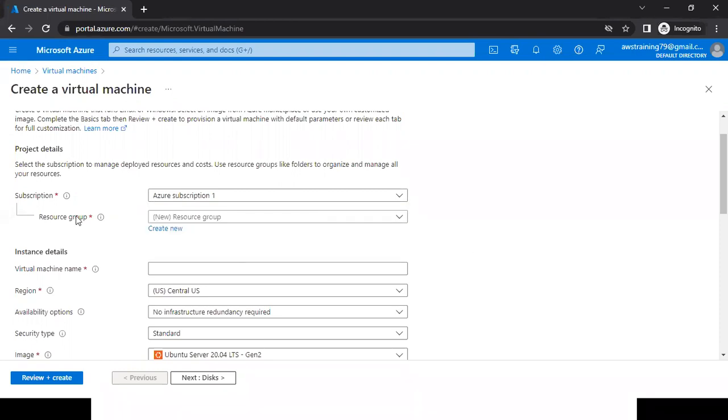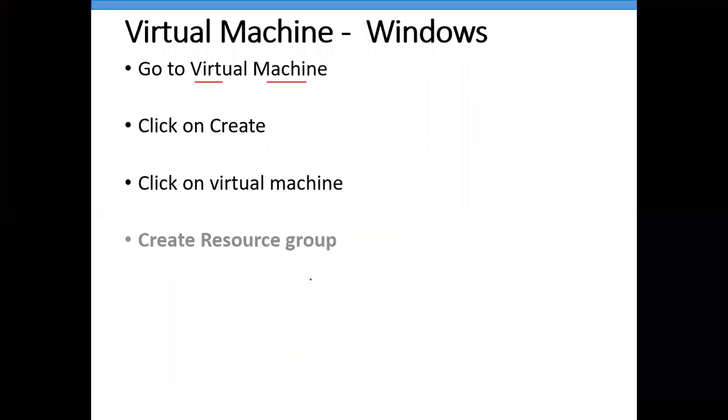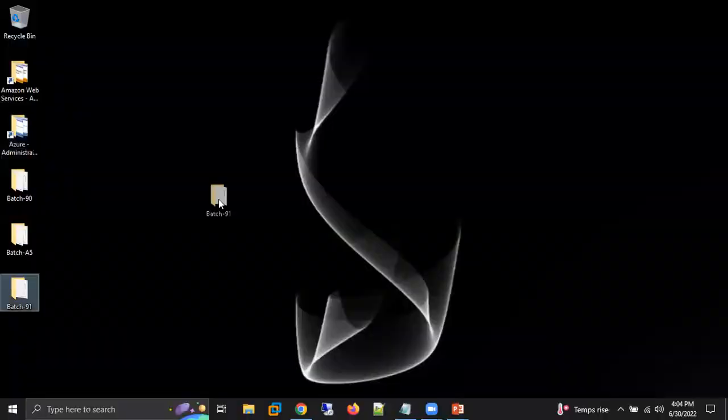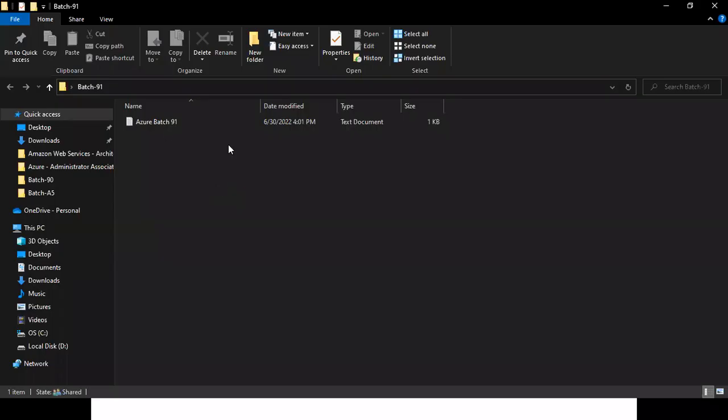Now, what is the next thing? We need to select a resource group. Do we have any resource group? No, we don't have any. So what is actually a resource group? A resource group is like a folder. For example, this is a folder, batch 91, my resource group. Under our folder, whatever types of resources we want, we can put under this folder.